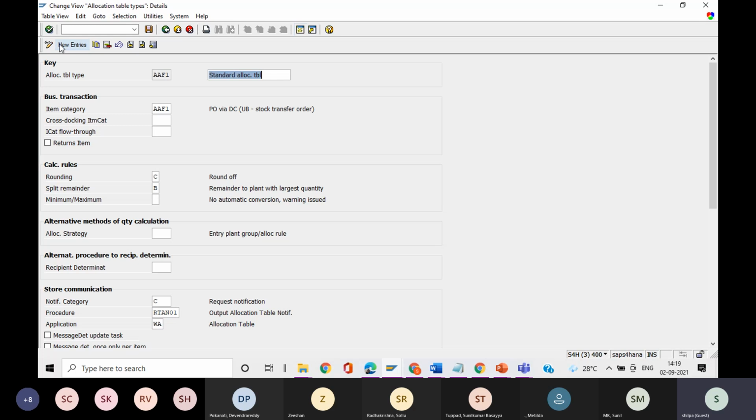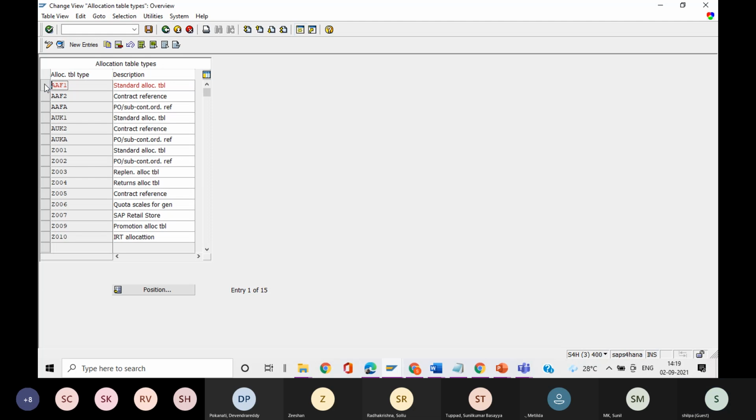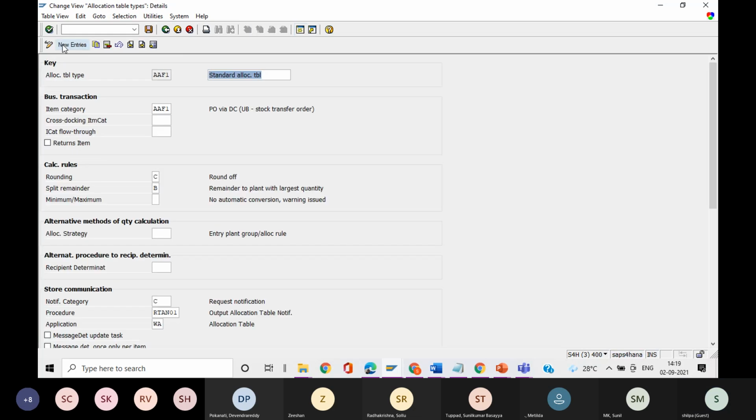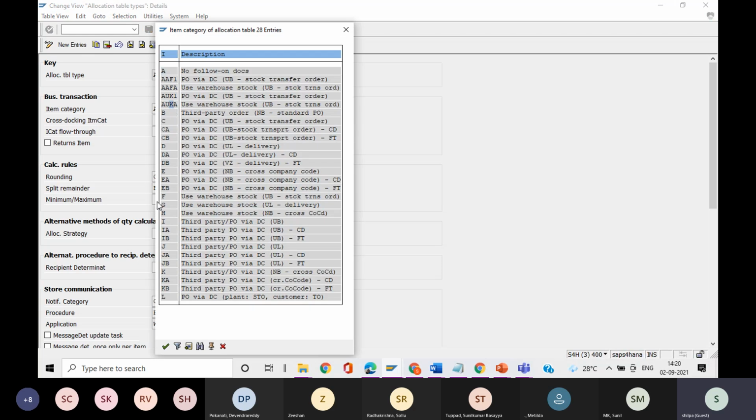As you see here, this is the allocation table type, and the item category, this is something AAF1. They have configured something else as well. We basically have CA, CB.